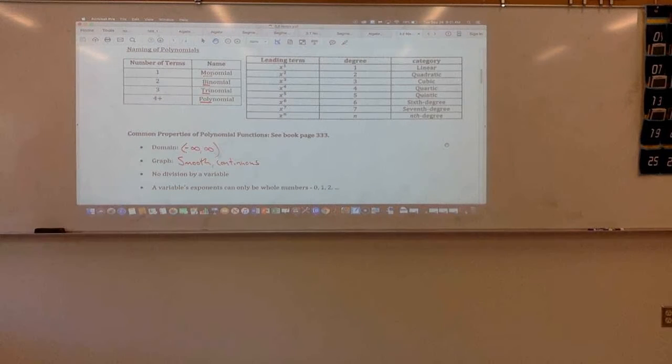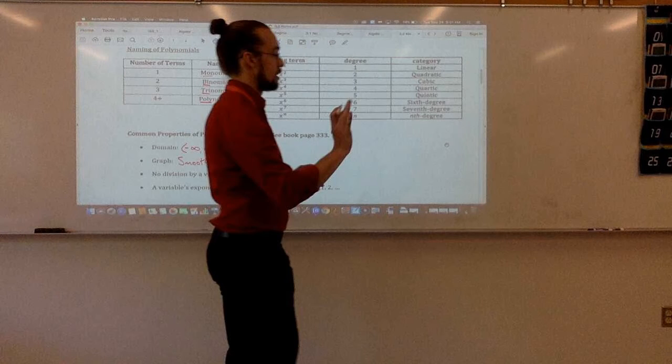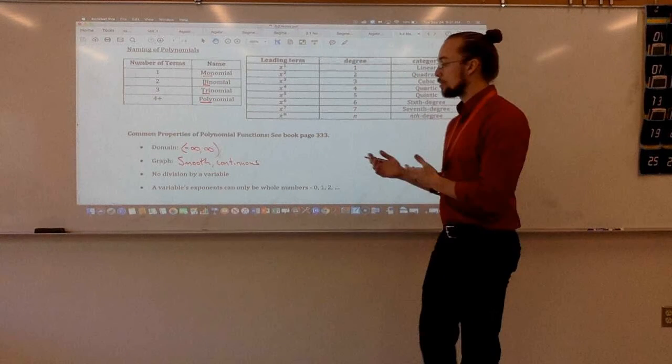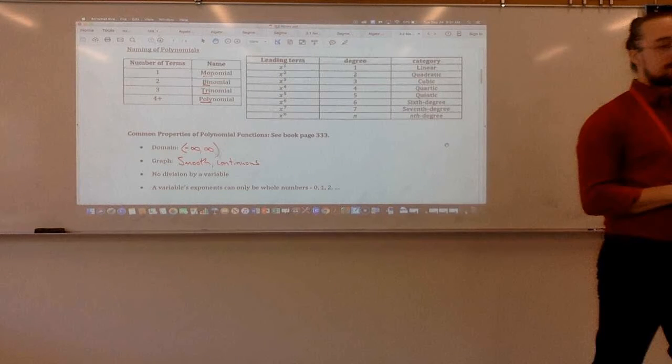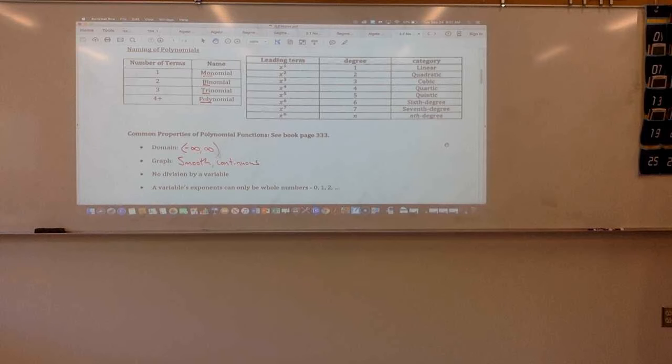Okay, I mean, you guys know what polynomials look like. I mean, there could be lots of hills and valleys, but it's all going to be a smooth graph. Okay, there's never going to be any corners or cusps or discontinuities. Right?